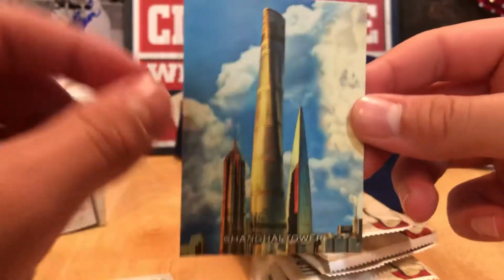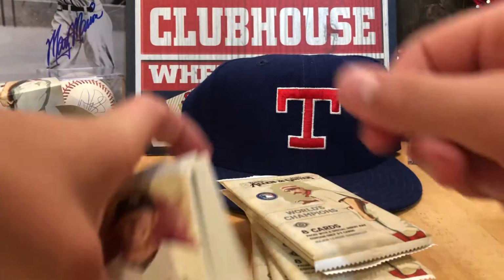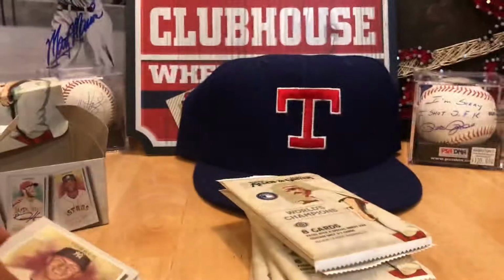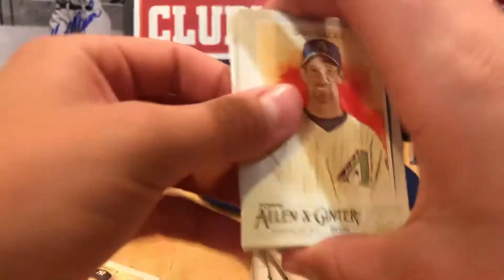Okay. Yeah, that's cool. And then here's the Shanghai Tower. Remember last year they had the airplanes? So this is architecture. What do you think of the look of it? I like the look of it. I like last year's better, but it's the same back, and it's kind of like a card inside a card. They gave us some free cards, and this is what the black border minis look like. It was not free. Trust me, it was not. I bought some individual packs. Oh, okay. That they came with the box.